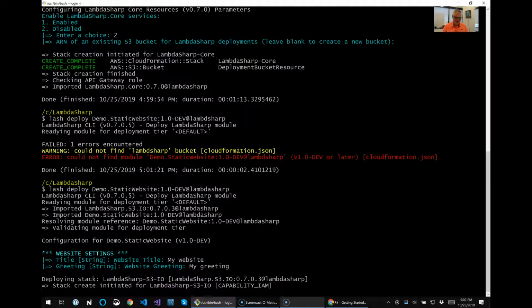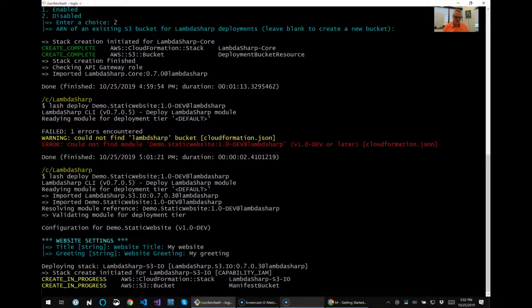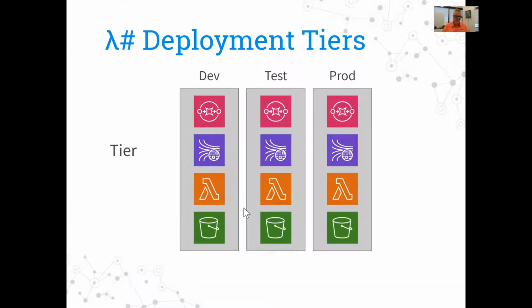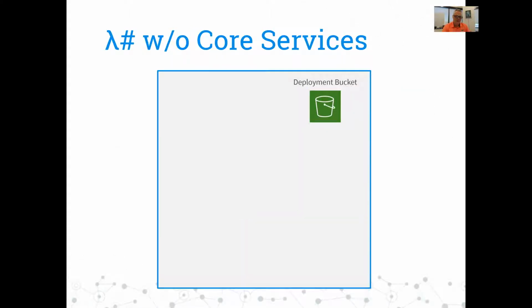So while this is running, let's talk about the core services, since that is a part of LambdaSharp that we're not going to go super deep into. So what I just deployed earlier with core service disabled is a very, very simple environment. It's effectively just a deployment bucket that holds all the artifacts of the modules you built and that you publish. So you always have a copy of something that you published so that in case the original goes away, you can still republish. So this is part of the federated setup that LambdaSharp uses for making it easy for sharing modules with others across accounts and so on.